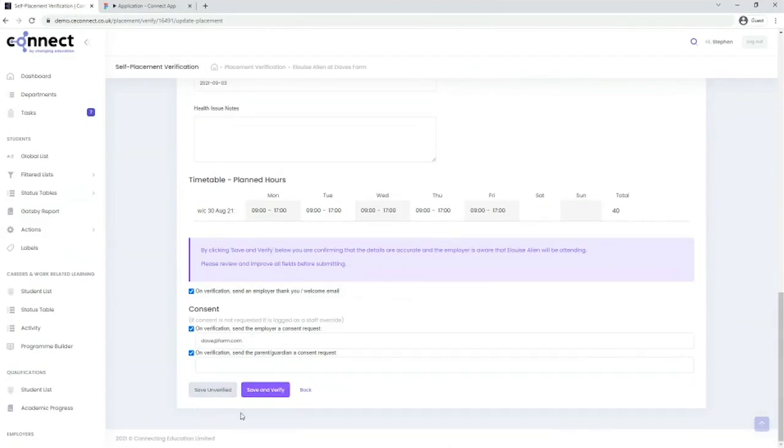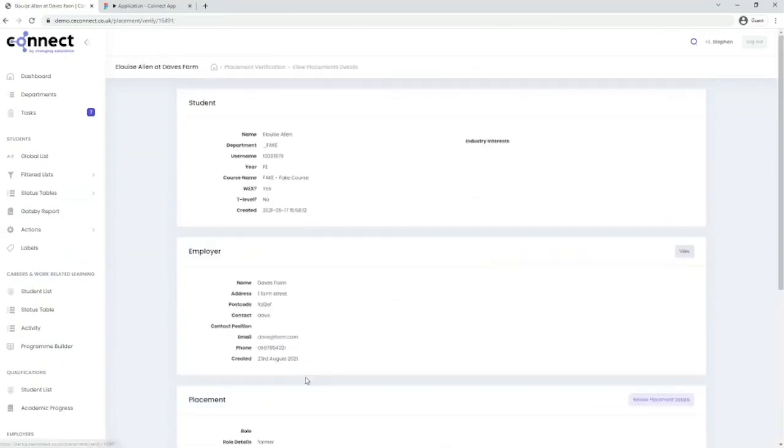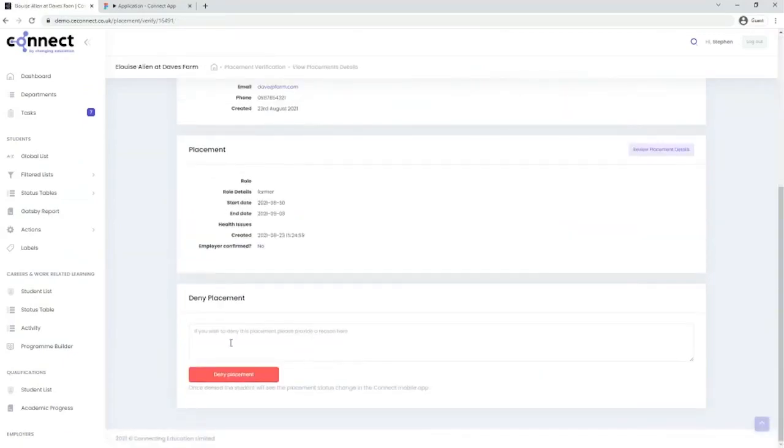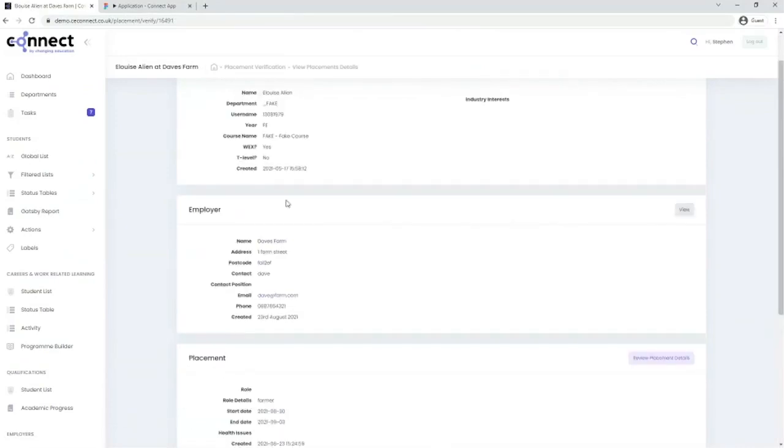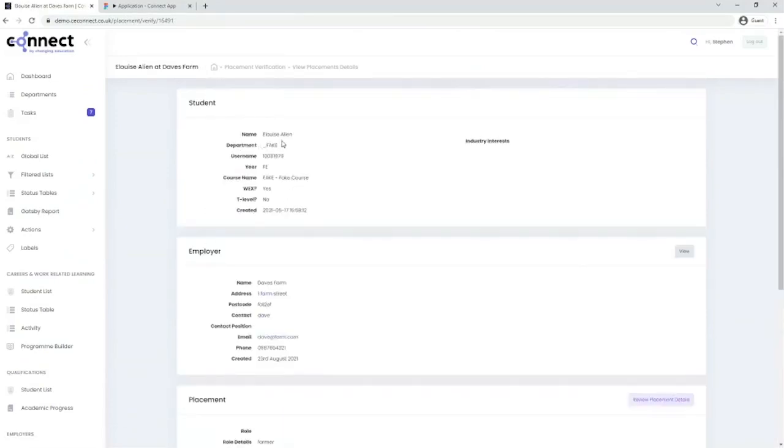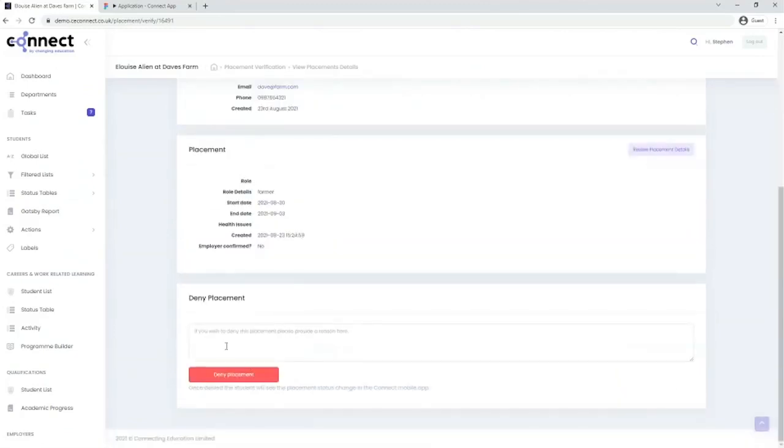They can also, if I just go back, you'll see one of the other options is they can deny a placement. So if they see the student is a level 3 engineering student and this is a placement in a local shop, it might be the college's policy that actually wouldn't be acceptable. So in which case they can deny those placement applications and give a reason why that placement has been denied. For example, it's not meaningful, it's not in line with the course of study. So yeah, they can do that.